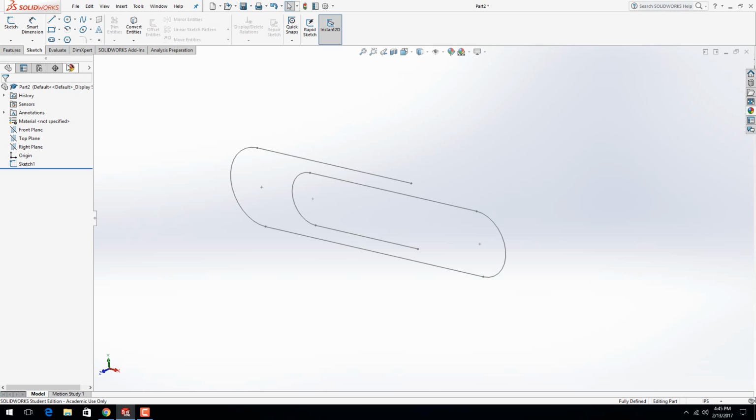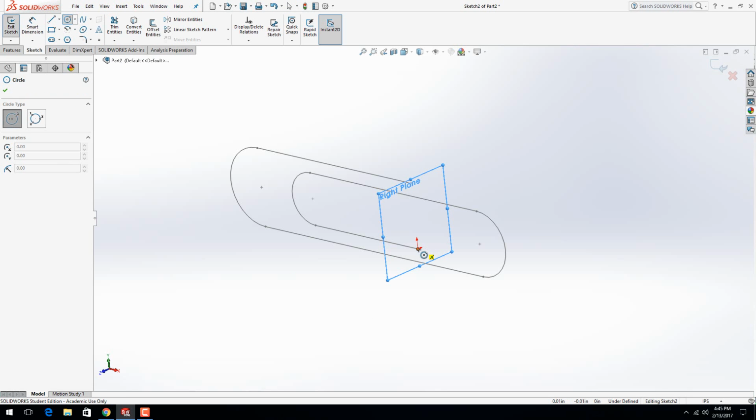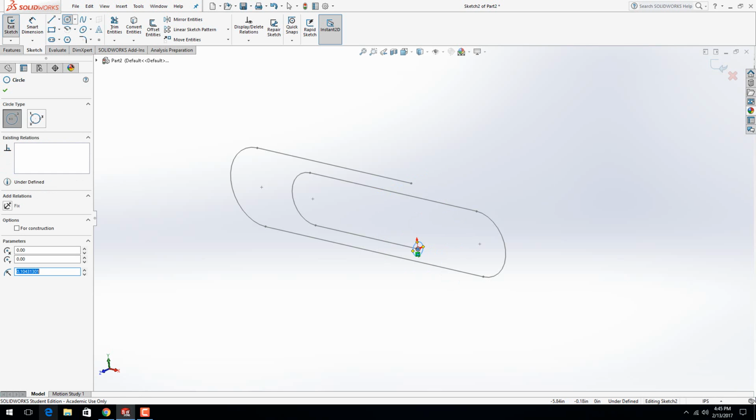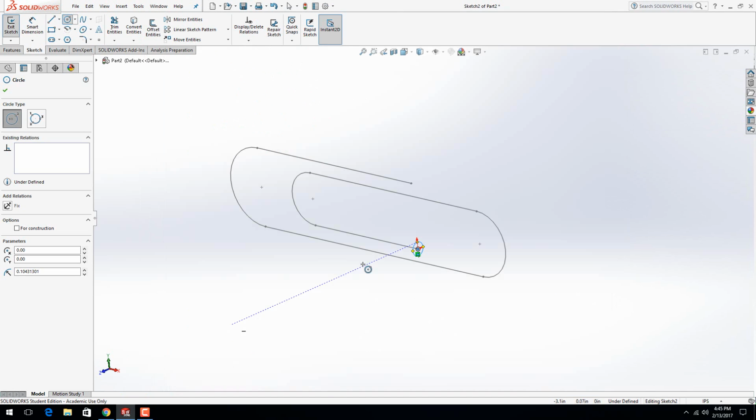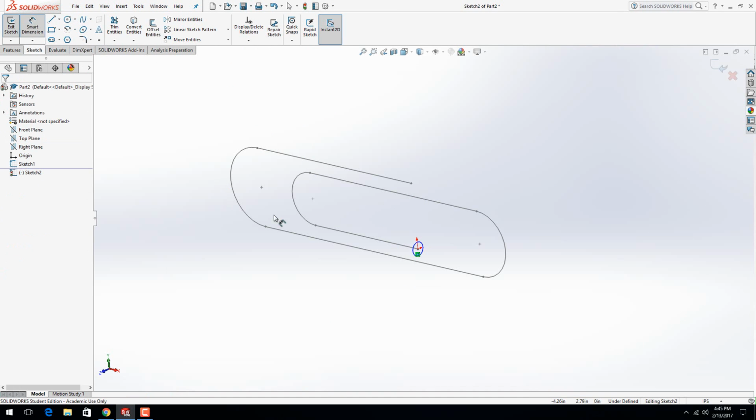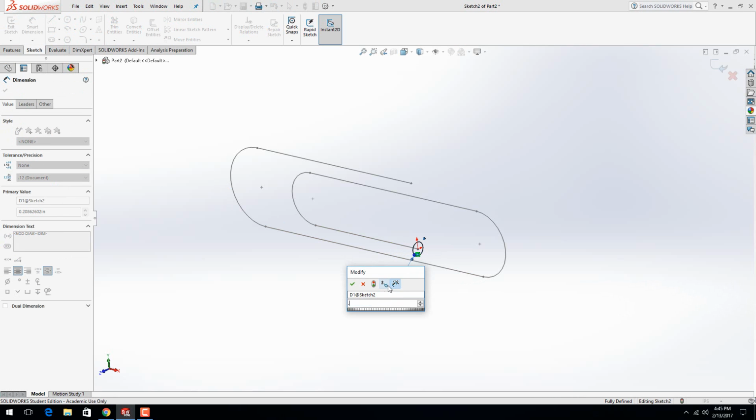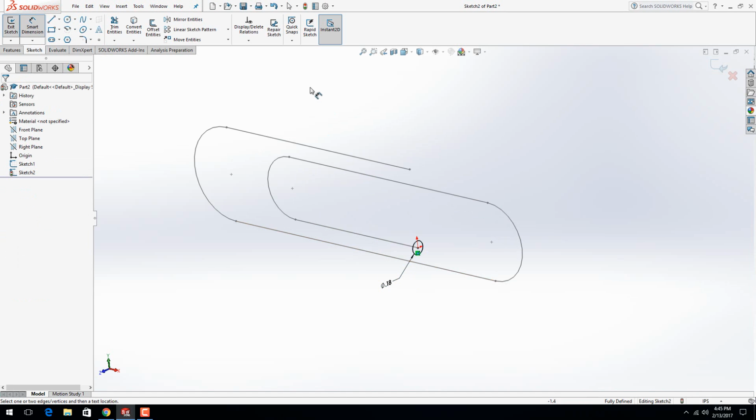Okay, now what we're going to do is we're going to select the right plane. The right plane just so happens to be at the end there. And remember the quick launch? Go ahead and try for the quick launch this time. If you don't get it, you go up to Sketch and Sketch 2. Either one's fine. Now, take the circle tool and at that origin, drag out a small circle. Let's take a look at the diameter of that. 0.175. So go to Smart Dimension, click on it, 0.175. And now hit the Rebuild button again up at the top, or Control B as in boy.